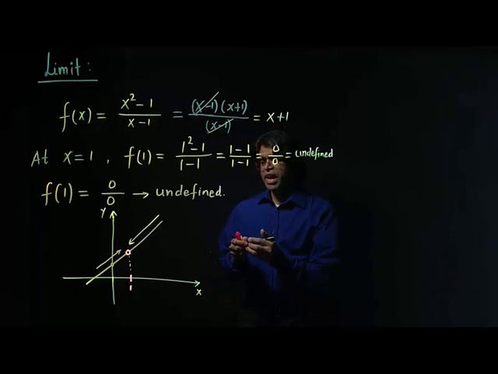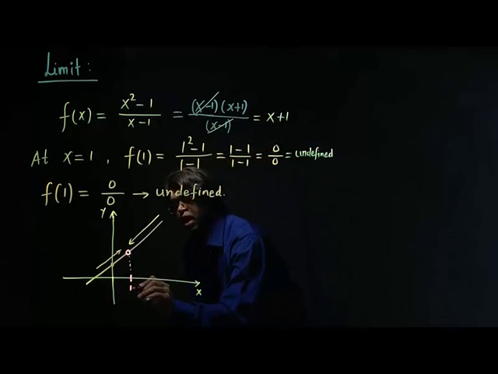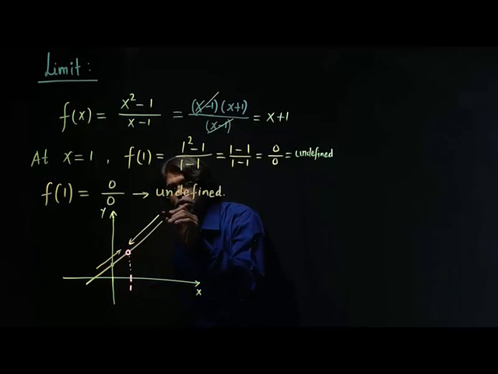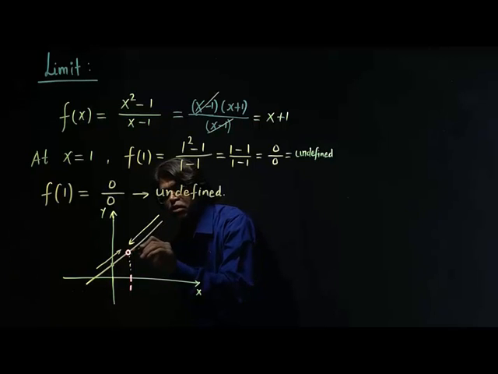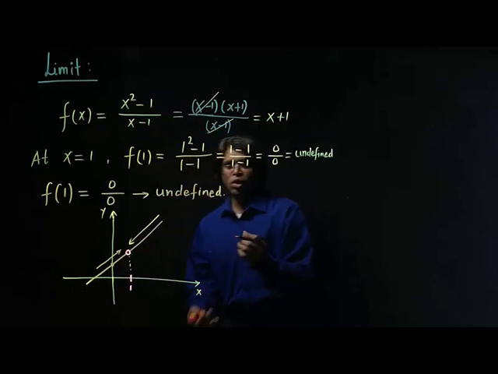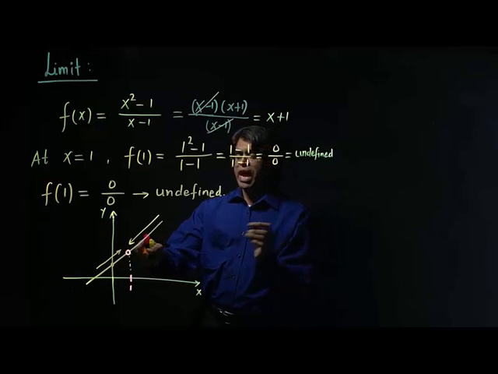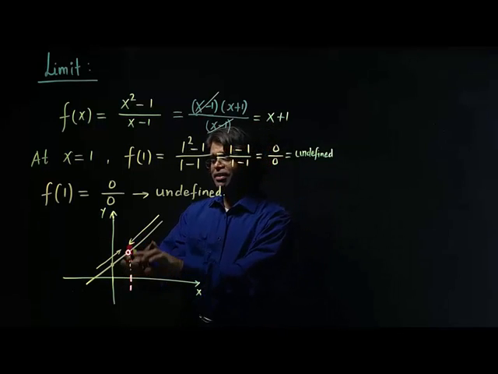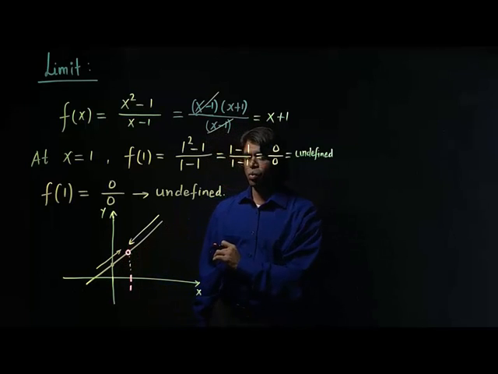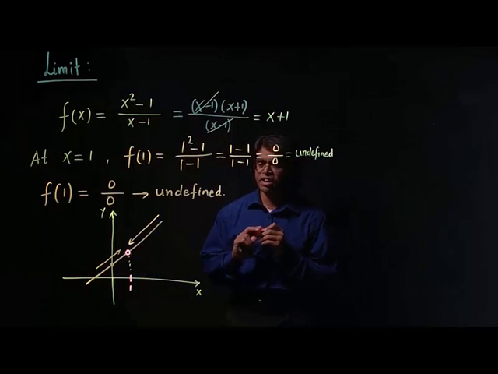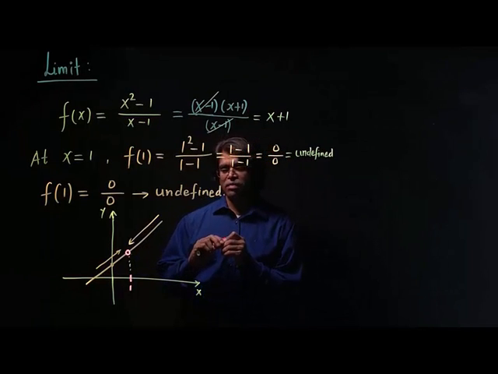We are trying to say that if you approach point A from the left, or if you approach this point from the right, you can find the value that is close to x equals 1 but not at 1. So if I have that condition, what will I do? That's when we introduce the idea of limit.